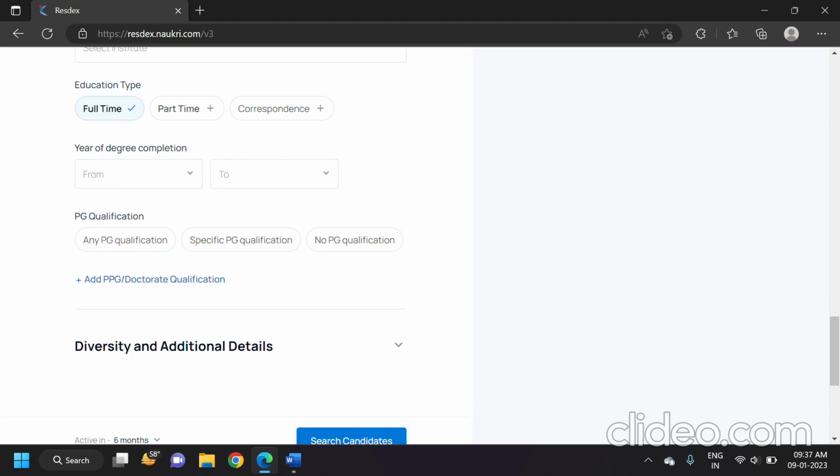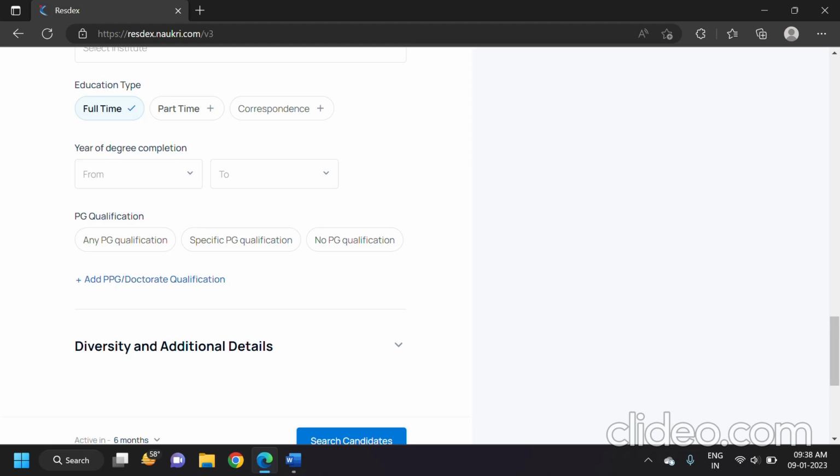You can also select the year of completion of this degree. Let's say in certain cases, if you're hiring freshers, if there's a fresher drive going on in your company or at your client side, the client actually gives you the years of passing, that they need freshers who have done their BE or BTech or some degrees related to computer science between the years 2019 and 2022.